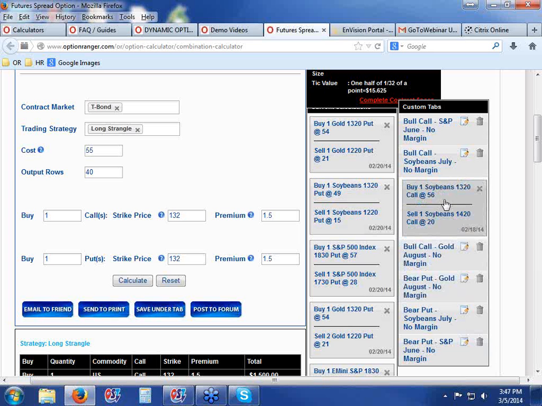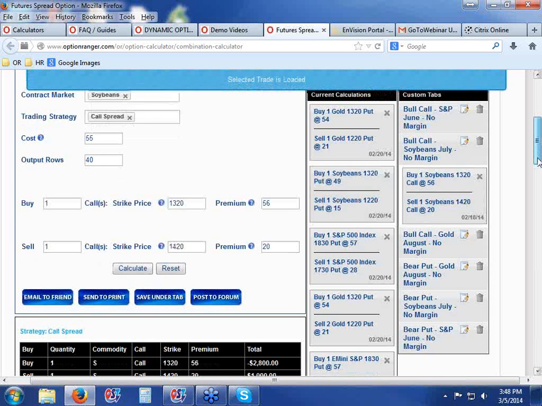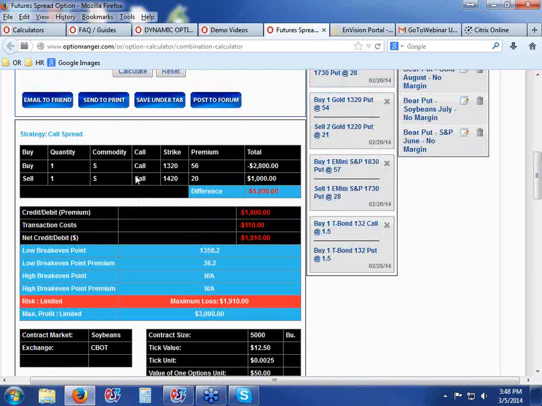Soybeans have been very firm on a variety of factors. And at this time, and again, we didn't cherry pick trades. The bull part looks good and the bear part looks bad, but we're trying to provide examples, not recommendations. So if you look at the initial way that we input the soybean trade, let me give you the values. We bought a 1320 call, and again, these were July positions.